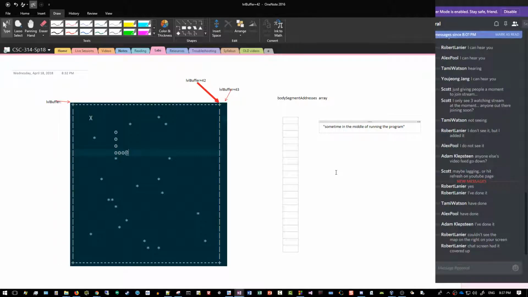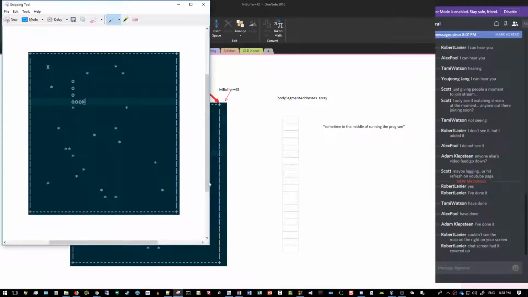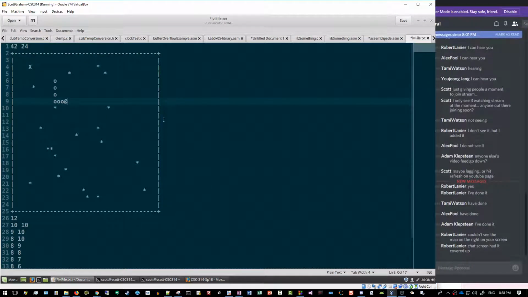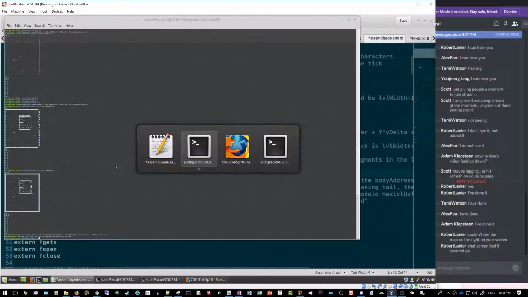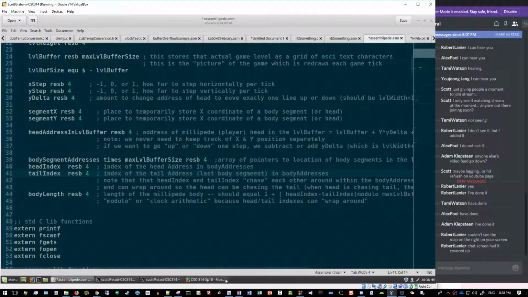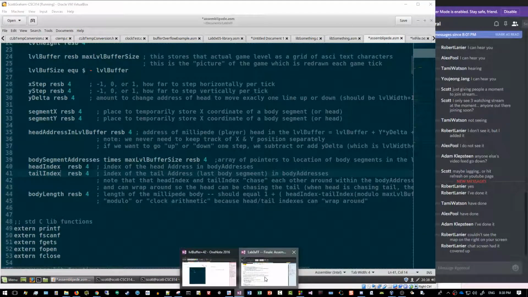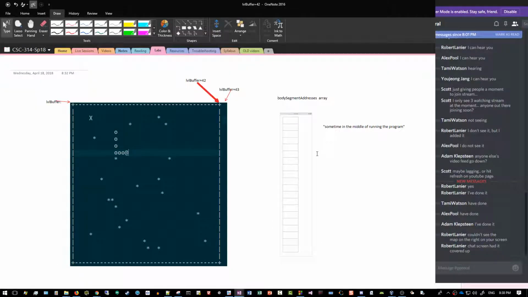And now we have those other two variables. We have head index and tail index, okay? And I might as well throw the calculation for those in as well. There we go.